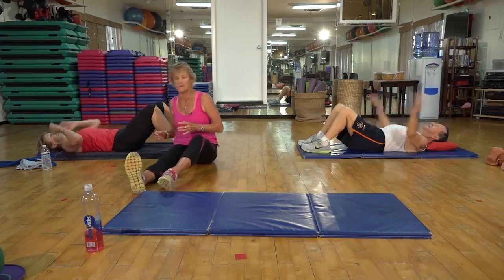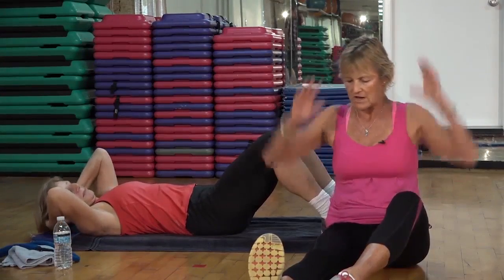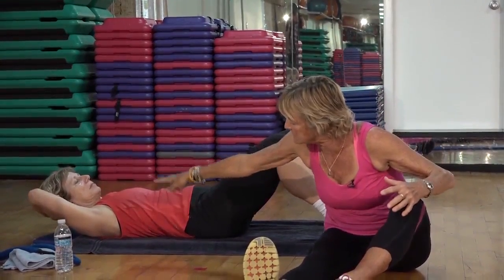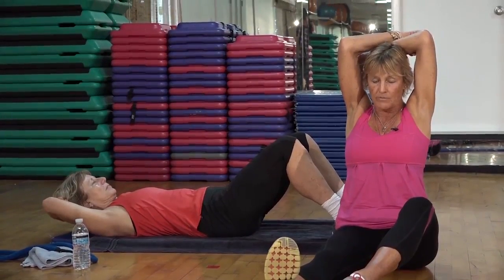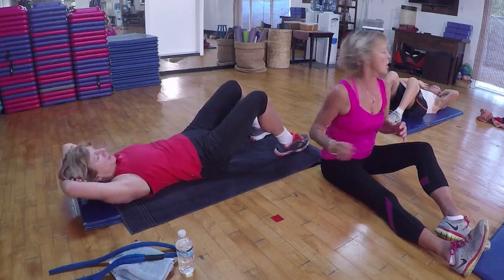Let's do another set of 10, okay? So before you start, Julia, I want you to try something with your neck. See if you can hold your upper arms. Beautiful. And then that way, she's cradling her head. So she's cradling that head with her arms, holding out with her hands. It's like a little basket. You're comfortable with that? Yeah. Okay, here we go with 10.